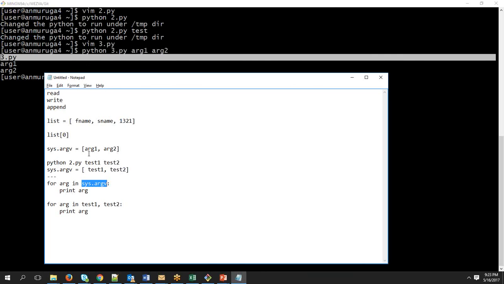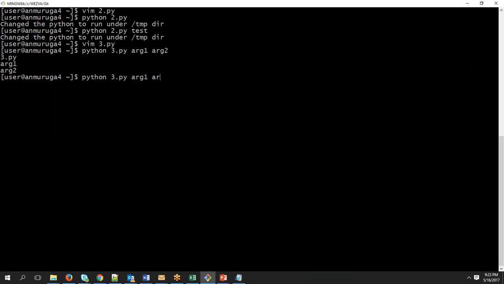So it is not exactly these two values. Whatever values you pass, it will also be taking the file name as the first element. So the very first element in your sys.argv list will be the name of the file. Okay, so even if you do not pass anything, you can see the default value that gets stored, the very first element in sys.argv, will be the name of the file.